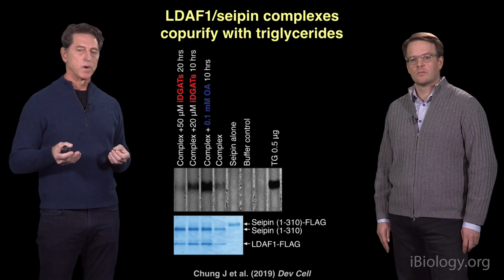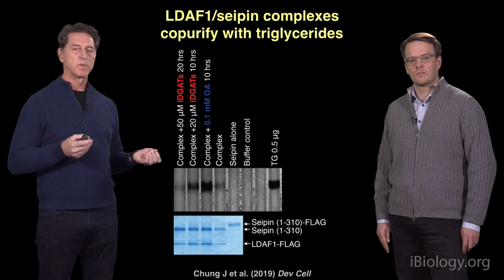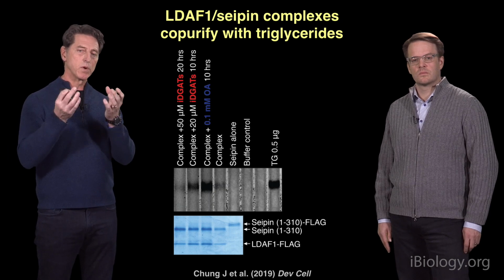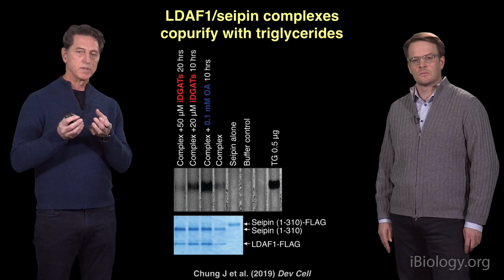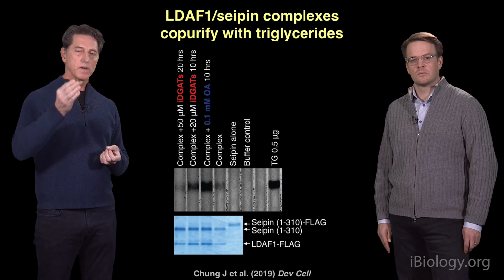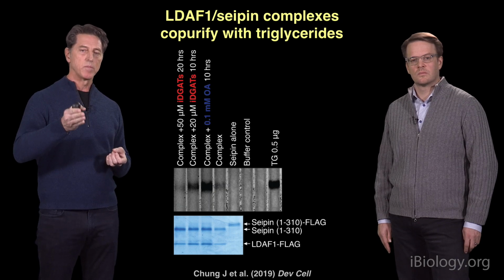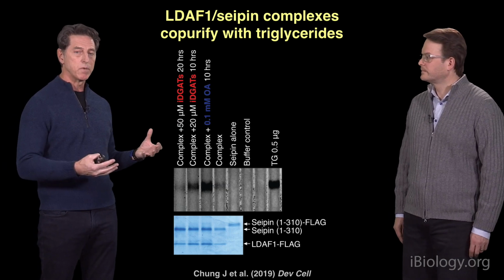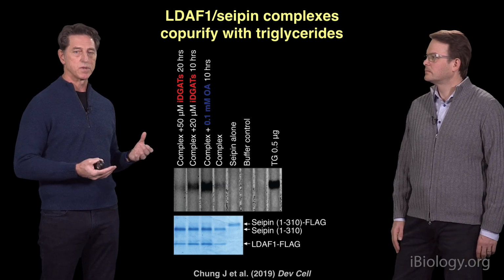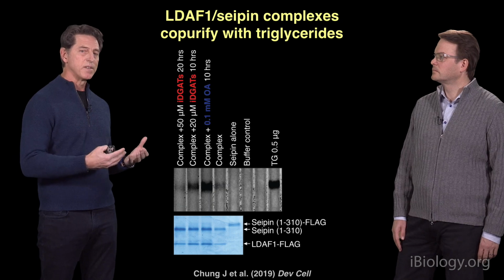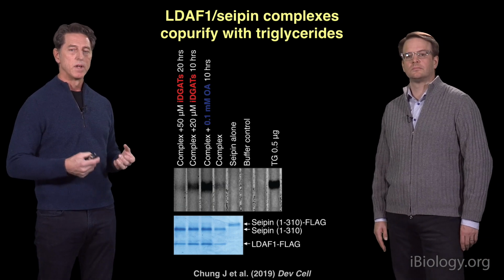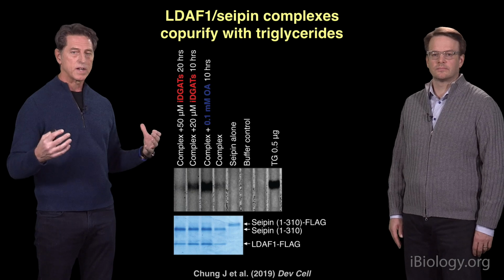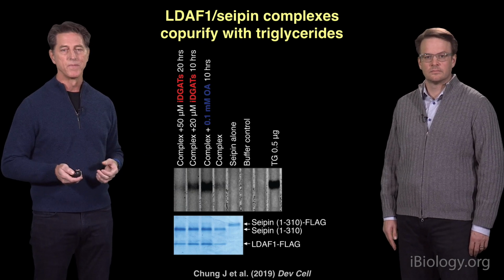Importantly, as Toby mentioned before, when we purified Seipin alone before, we were unable to co-purify triacylglycerol with Seipin, but we made the discovery here that when we purify the complex of both proteins together, as you can see in the fourth lane from the left, the complex pulled down in the Coomassie gel on the bottom also shows the presence of triacylglycerol. If we add oleic acid to the cells and drive lipid droplet formation, the complex purifies even more triacylglycerol, as you can see. And if we use DGAT inhibitors in that situation, we block the triacylglycerol. So this is all evidence to us that this complex together is interacting with triacylglycerol during lipid droplet formation.